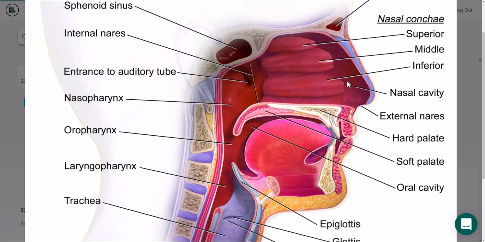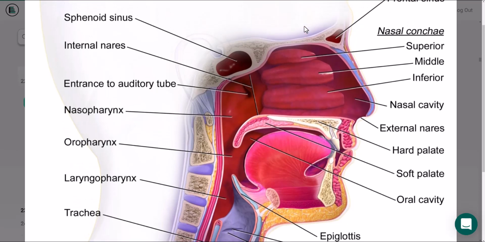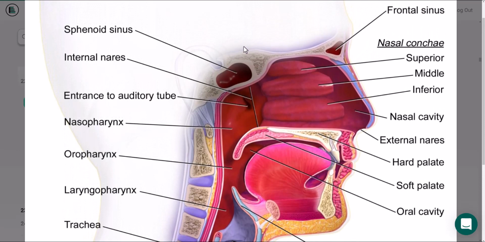the cilia. Now here, not labeled, but remember that the olfactory nerve, cranial nerve number 1, comes right across the bottom of the frontal lobe, and there are little openings, remember, in the ethmoid bone referred to as the cribriform plate. And those little openings, right, are allowing for the olfactory nerve endings to come down and permeate into the mucosa of the nasal passages, allowing for the sense of smell.